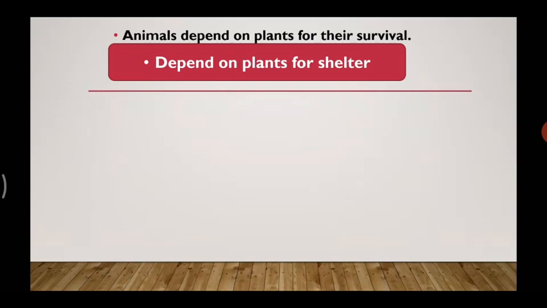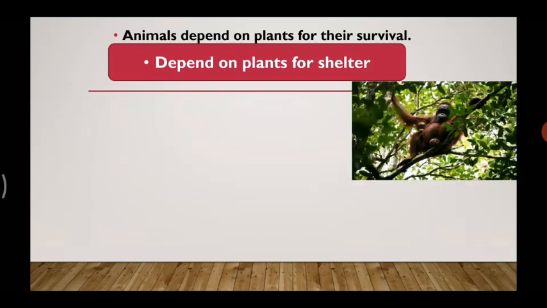So that is their shelter. Many types of animals live on trees and other plants, like monkeys, squirrels, rats, birds, bees, ants, and many other insects. They find their shelter on the trees. They make their house. Now you might know, in monsoon, mostly all the birds make their nest for their shelter.